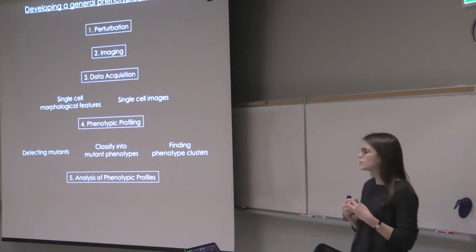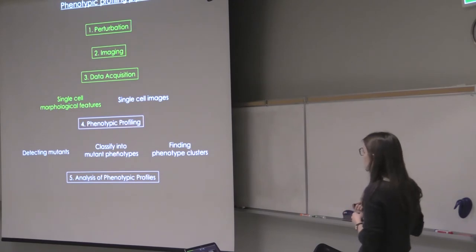If you know what kind of mutant phenotypes, distinct mutant phenotypes you want to see, we can just classify them. Or if you don't know any of the mutant phenotypes where we want to find sub-clusters, we can apply clustering algorithms too. So here I will talk about a couple of these different nodes if we follow this tree.